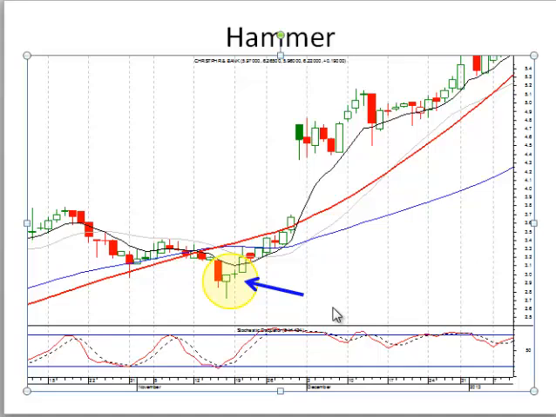The one most compelling aspect of a hammer is that tail pushing to the downside. It basically tells you that the bears have hammered out the bottom before the bulls stepped in. If you see a downtrend and then you start seeing that proverbial panic selling at the bottom, start looking for a candlestick buy signal. A hammer is basically where all the sellers are coming out. Finally, when they're done selling, the bulls step in and start taking it back up, and it will usually occur when your stochastics are down here in the oversold condition.